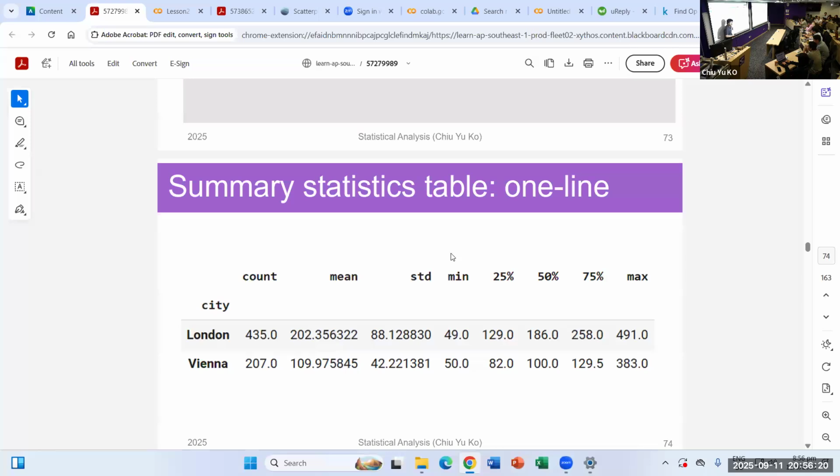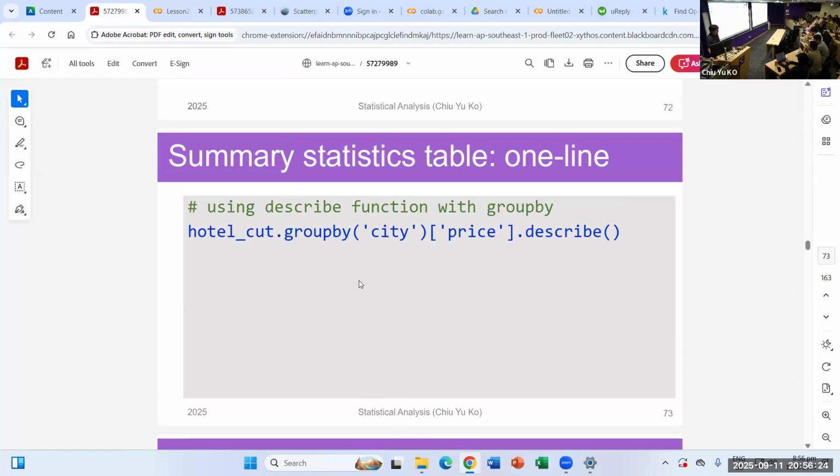You can see the code is much simpler because in one line, I'm done. So basically, this is the one-line code to create summary statistics. Say you group by a different level, take the price and describe it, and everything is done in one line. Usually this is what you group the data by.